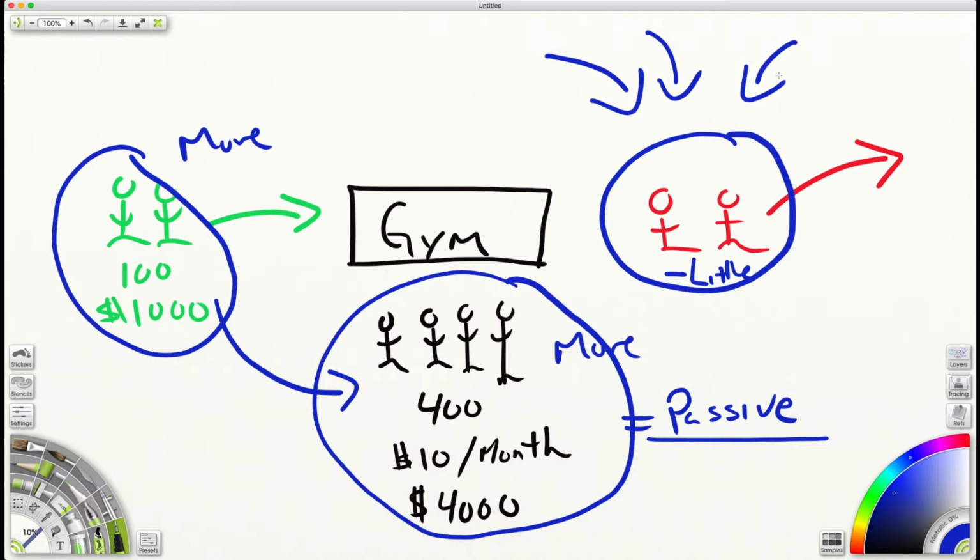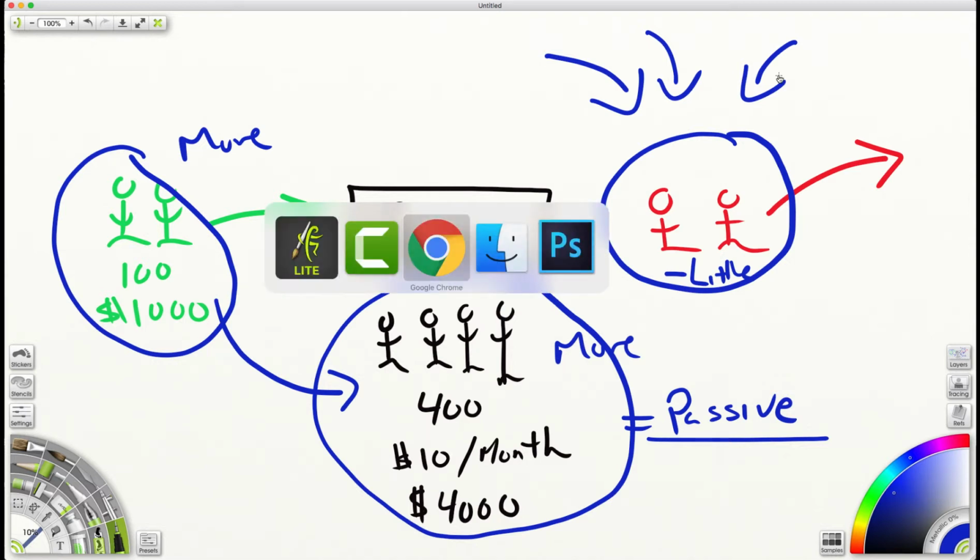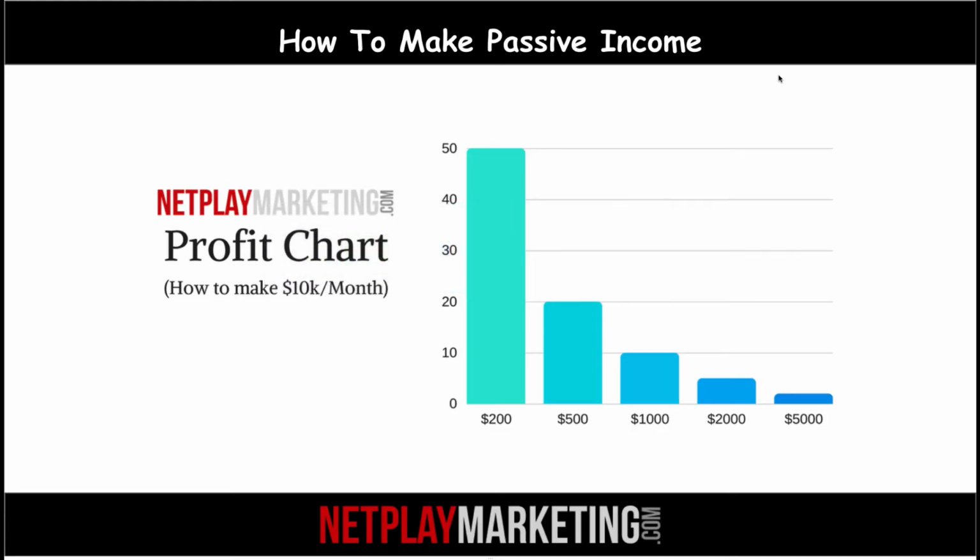So with that idea in place, guys, I wanted to share this little simple idea with you that I had a few years back. I had a goal that I wanted to achieve, and the goal was basically to make $10,000 a month. And so I said to myself, okay, if I wanted to make $10,000 a month, what would I need to do?